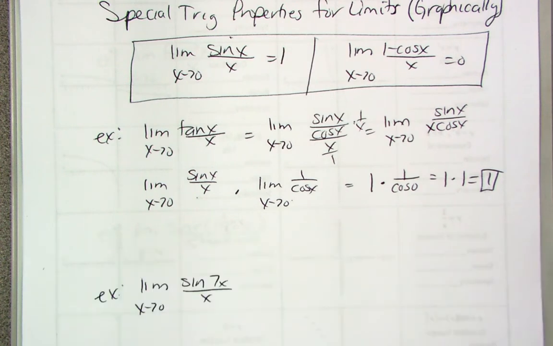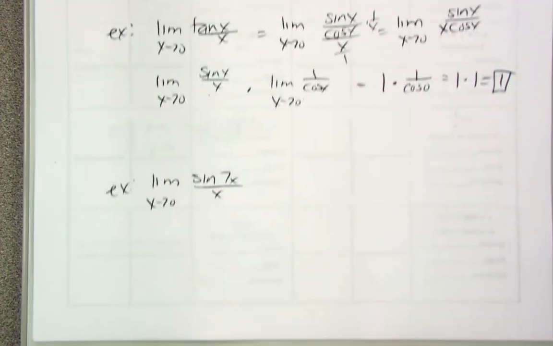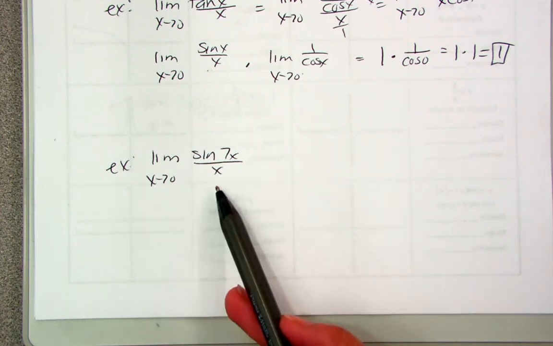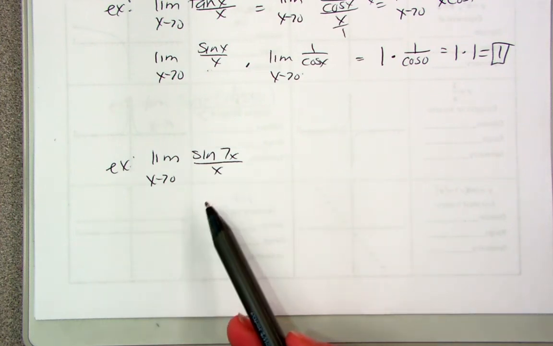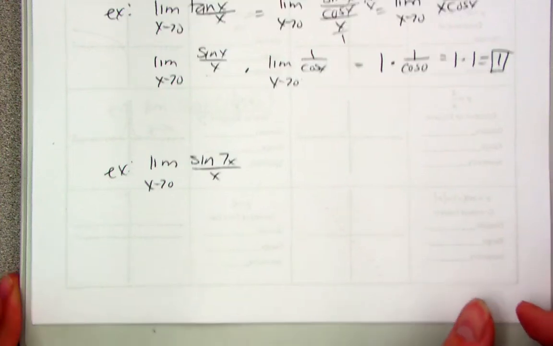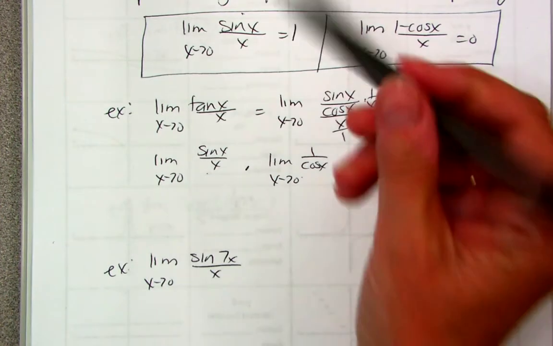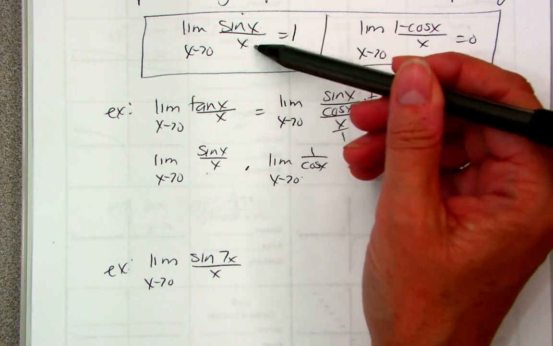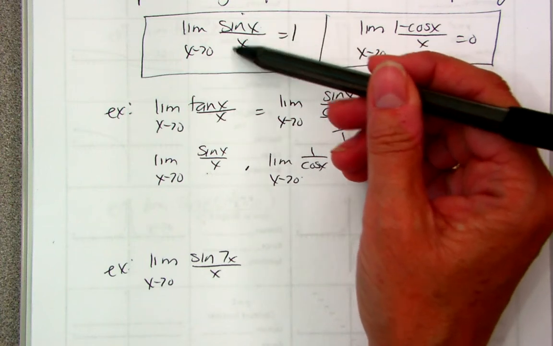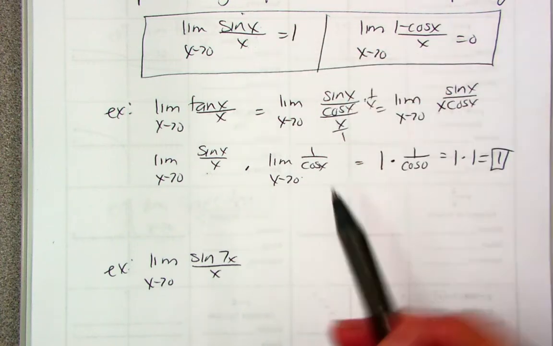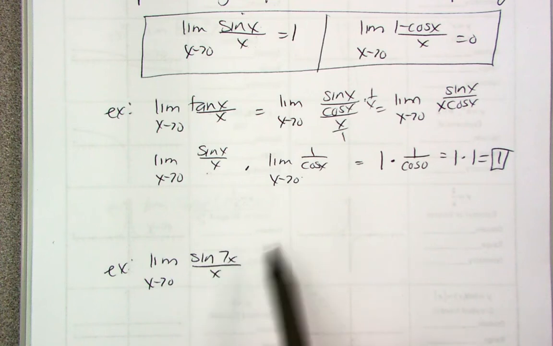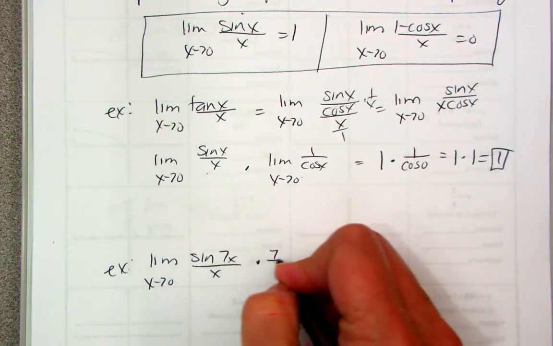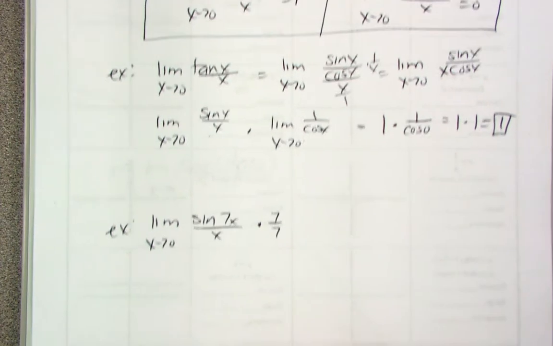Next example. The limit of sine of 7x over x. If I put 0 in the denominator, you can see it already fails. Well, let's go back and let's take a look at this property. The biggest thing is that it's not x. The biggest thing is that these 2 items match here. Whatever this angle is what has to be divided out in the denominator. So since this is 7x, in order for me to use this property, I need to have a 7 down here. So let's multiply by a special one, 7 over 7.